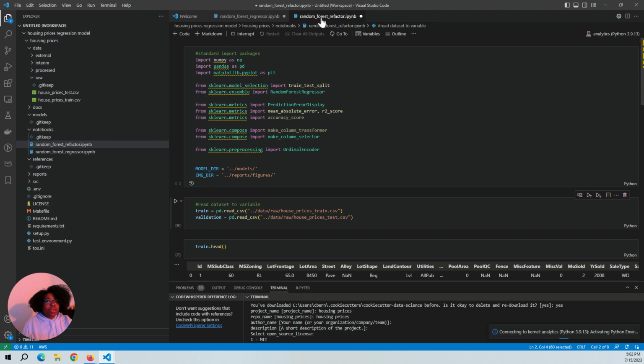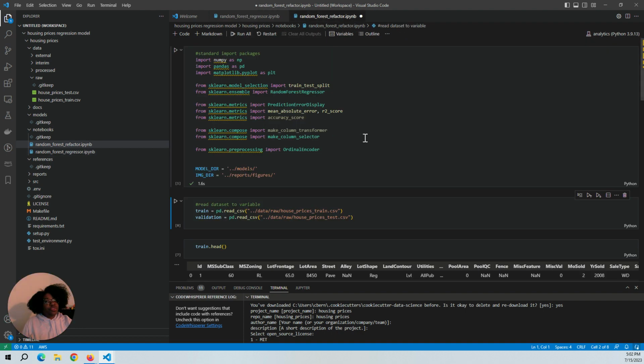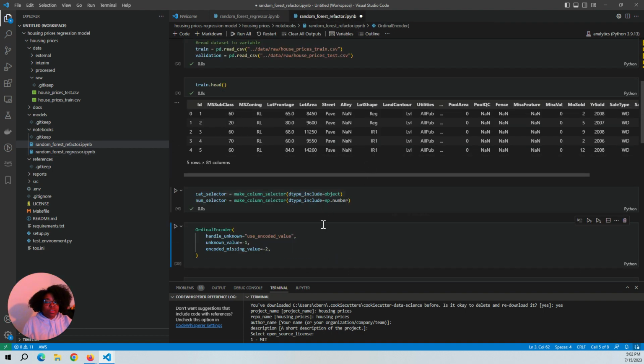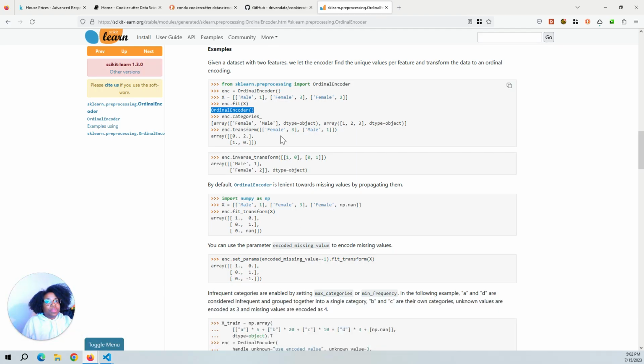Yep. Because this is a new notebook, let me save. And so we're just going to run, and it selects the categories for me. Previously you saw me do the fill in. I can simply, let's go to the documentation and pull it up.